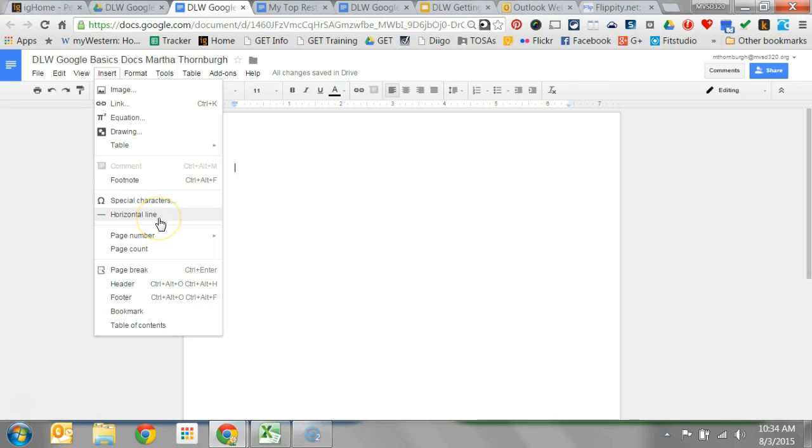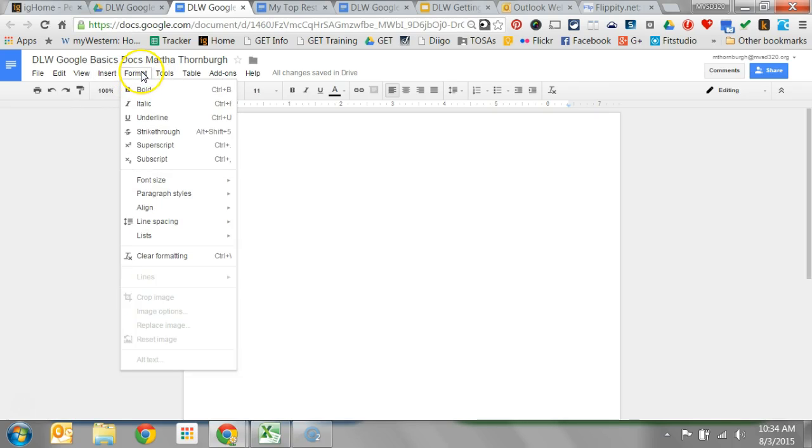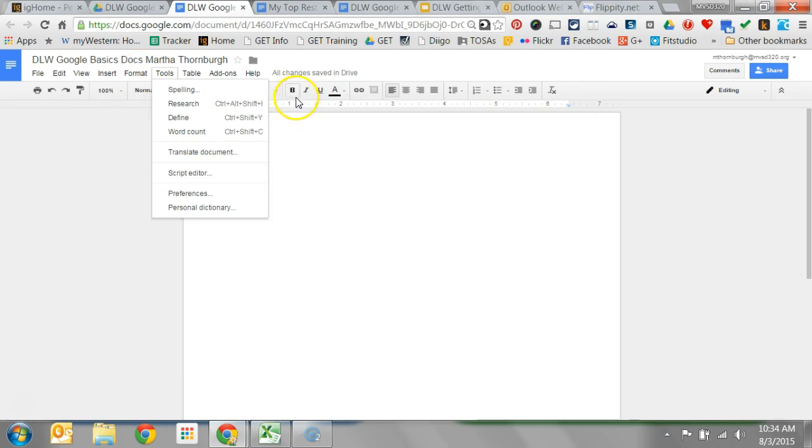You can insert footnotes. You can insert horizontal lines, page numbers, bookmarks, table of contents, all of those things here. Different ways to format, same tools that you have here. The tools are really great. I'm going to share a couple of these tools with you today. I encourage you to experiment with others.